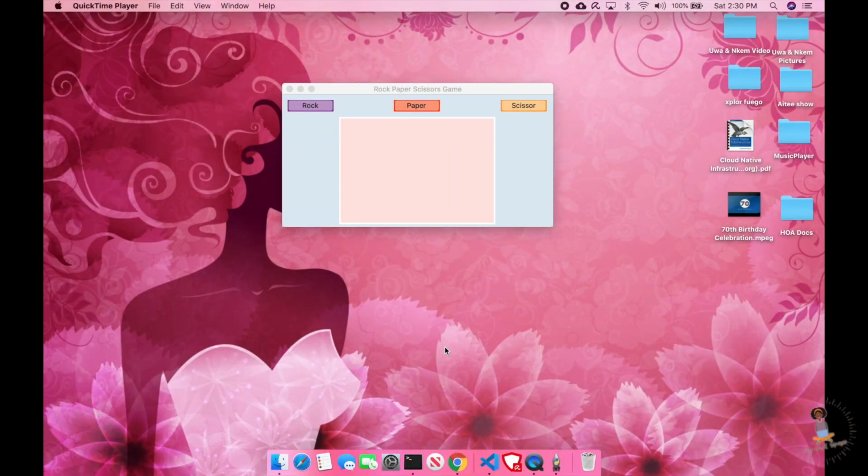Okay guys, before we start coding, I want to show you what the app would look like. This is it, simple, minimal graphics, really easy to do. Let's see what happens when we click. Yay, good luck. We actually won the first time. We lost. We won again. It's a tie. So this is what it will look like.